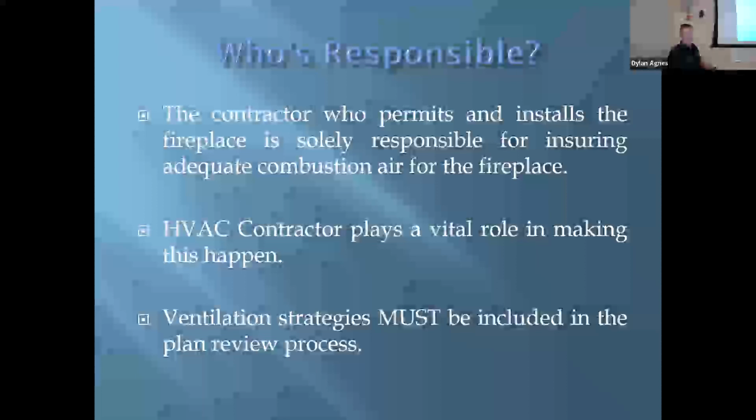And so it has to be addressed. And if it's not in the plan reviews and it's not part of the load calculations and the ventilation strategies, then it's going to be problematic.